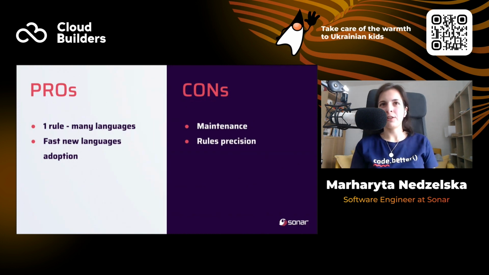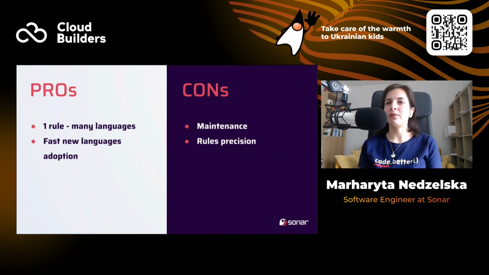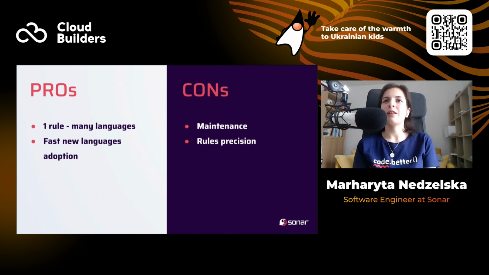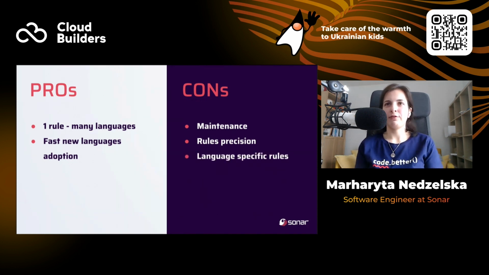Another problem is rules precision, because with an intermediate representation, we of course have to cut some branches, and the result of the reporting is not really the best. So there are a lot of things that we cut, and for Kotlin there were things like objects, extension functions, companion objects that we just ignored because of the way Slang is implemented. Language specific rules. Of course, if you have to cut some branches, it's harder to implement specific rules for the syntax of a specific language because we just don't have enough information.